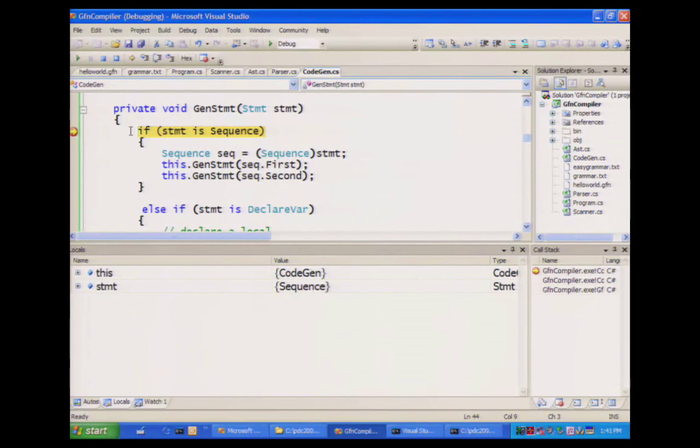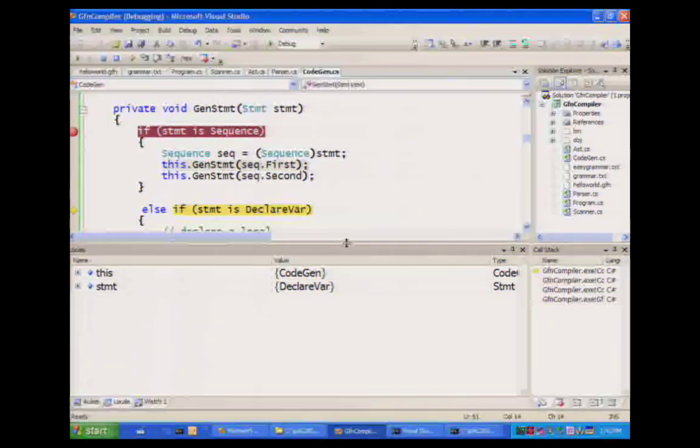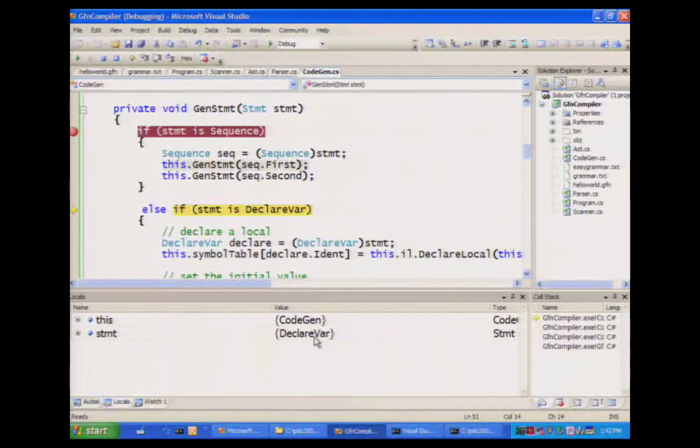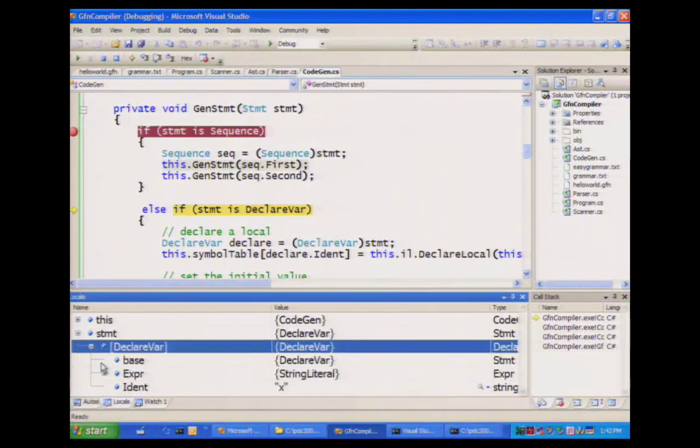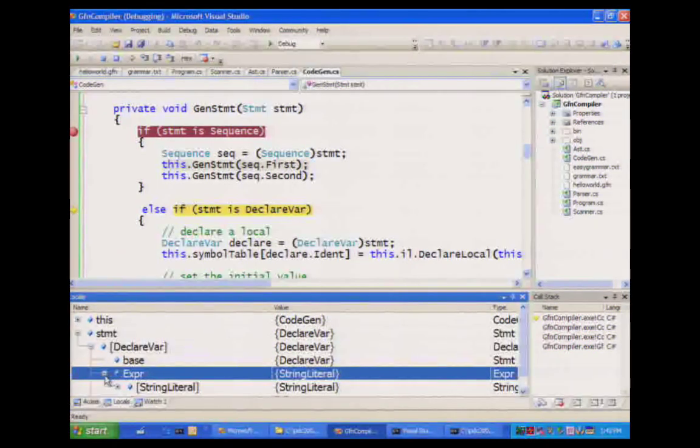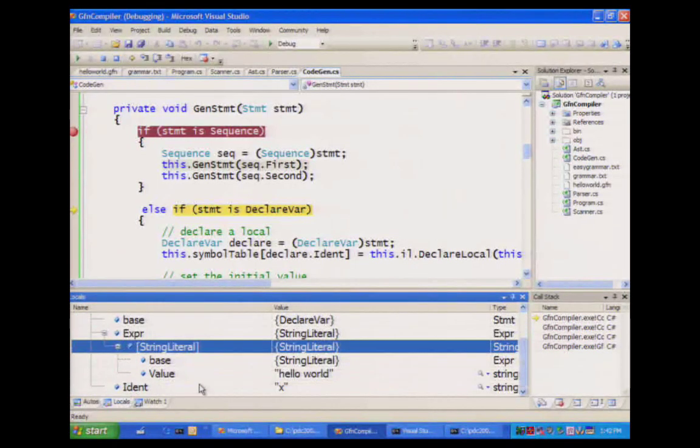So I have the first of all the sequence, and I want to go and generate the first in my sequence. So that's on the left-hand side of that nice little semicolon. Okay, I have a declare var, finally. As you can see here, statement is a declare var. And in statement, I have my string literal hello world. And I have my identifier x.